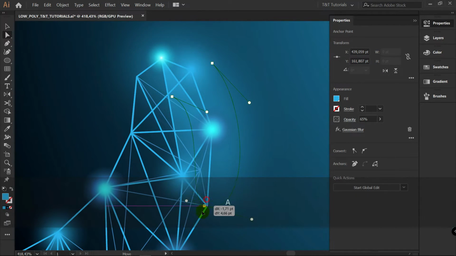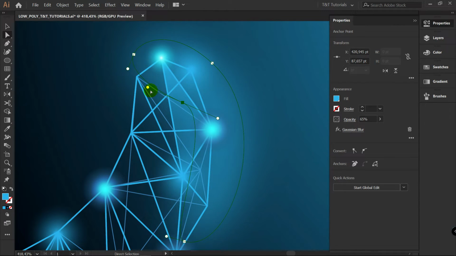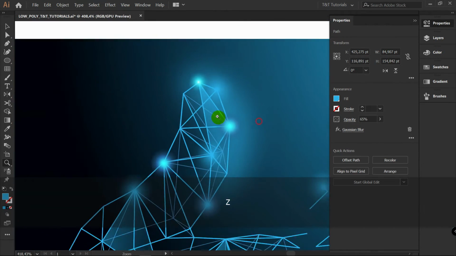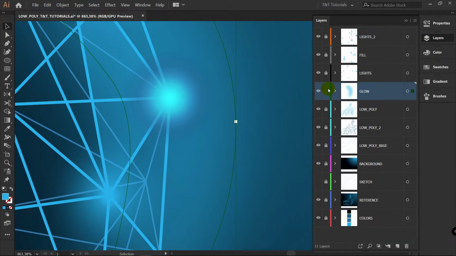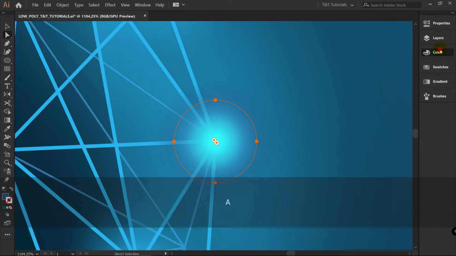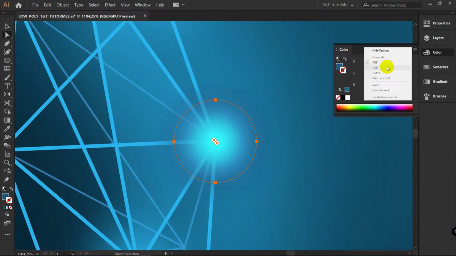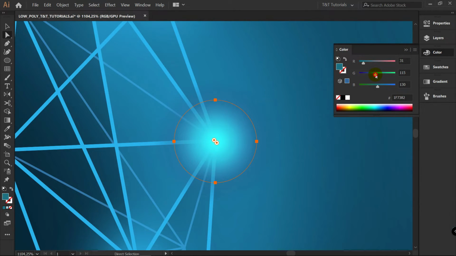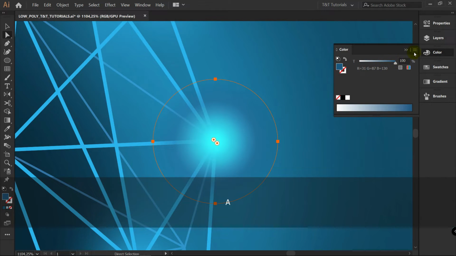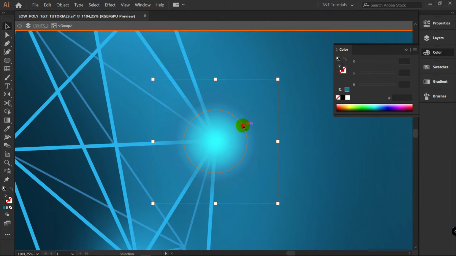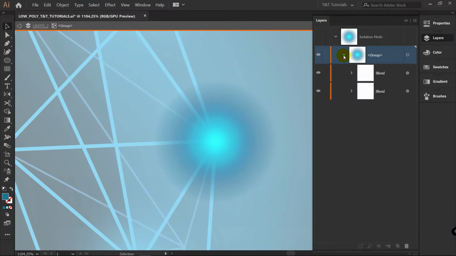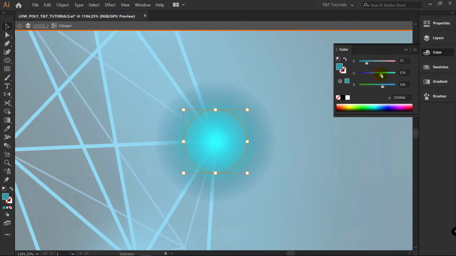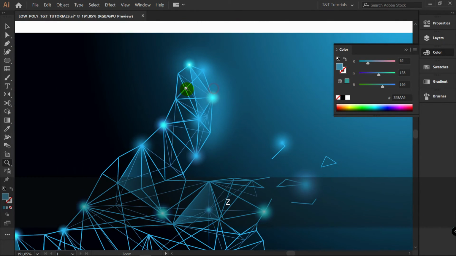A for direct selection tool. You can change its proportions, like so. If you have such moments, let's lock the glow layer, unlock lights. To fix such parts, you can simply play with the color of these ellipses. Select RGB here, play with colors. It can help. Then to enter isolation mode, double-click on this light, open Layers group, first blending, select this ellipse, RGB here, and try to change this color also. Exit isolation mode and check if it helps.